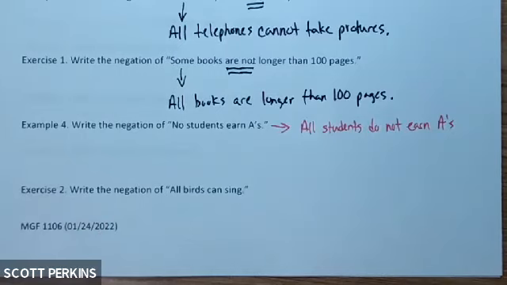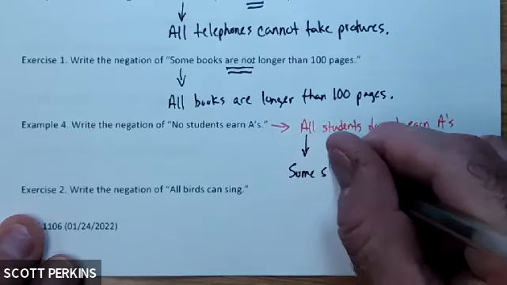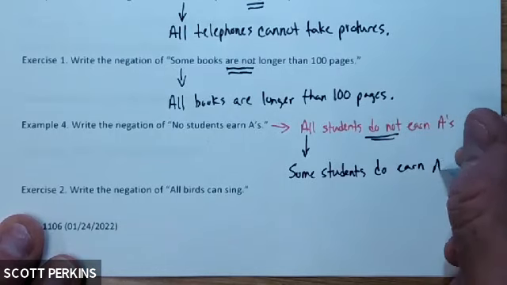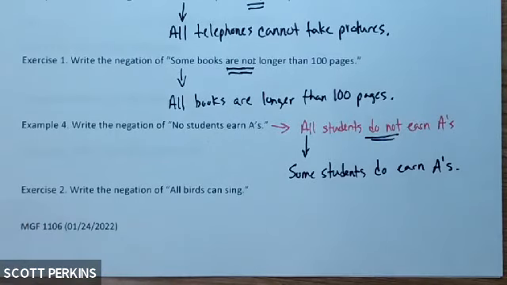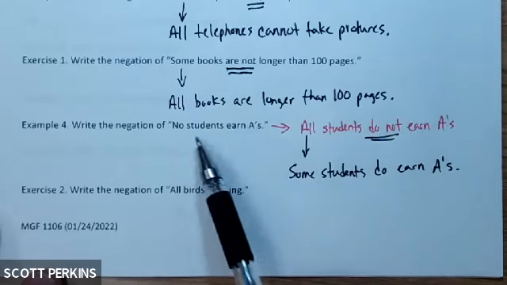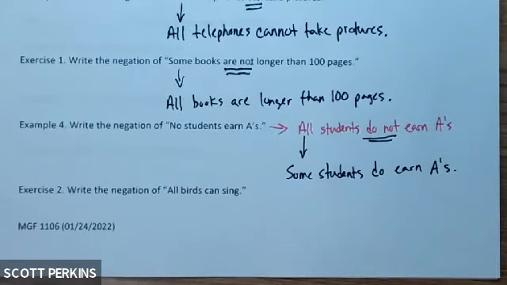That "no" statement means "all do not." So I recommend you do this for the first couple "no" statements that you encounter until you see what the pattern is. Okay, so now I'm going to follow the same thing that I just did. The reverse of an "all" statement is "some." And then I'm going to take the "do not" and I'm going to say "do." The only thing different is I changed that "no" or "none" to an "all ... not" statement. That way I can follow the same exact pattern. And after you've done a couple, you can skip the middleman and just go from "no students earn A's" to "some do earn A's," and you could probably see that right away.